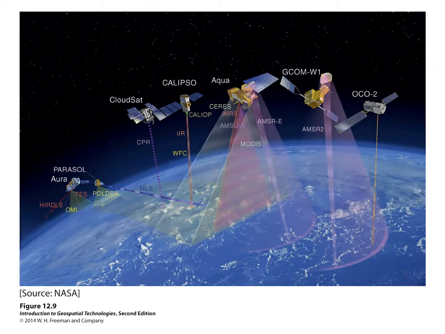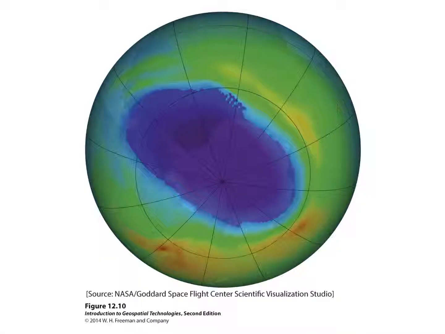So if we were to look across the sky, just to give you some idea of the different ones and how they would be tracking, and this I believe is the afternoon cluster, and you can see how you start off with some of these different ones, and then they follow behind, whether we're talking about the OCO, the GCOM, the Aqua, the Calypso, the CloudSat, the Parasol, or the Aura, and the different sensors that are on board each one of these, measuring things following one after another on a daily basis. And we can figure out a lot from this.